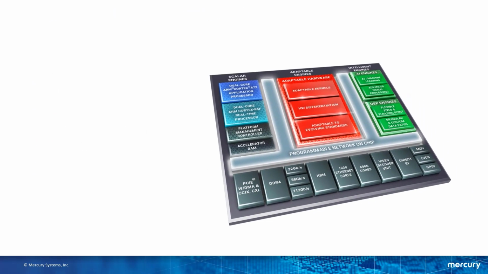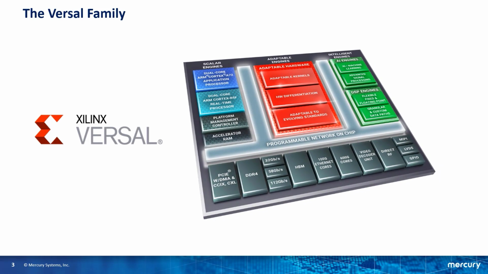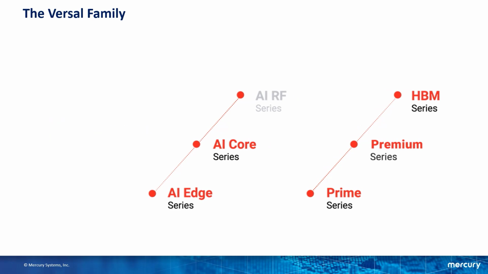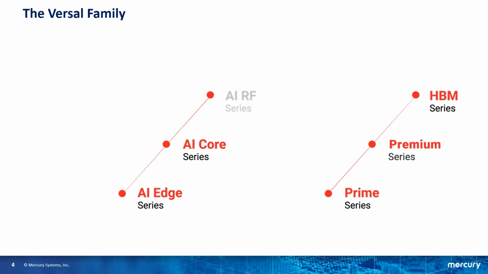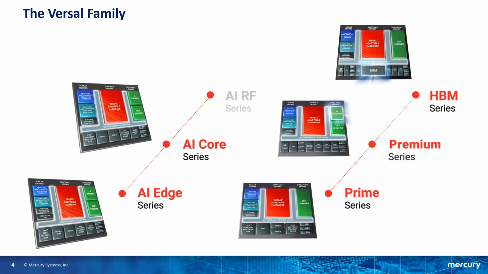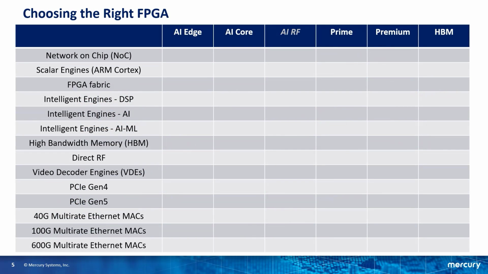Throughout these slides, I've been using this block diagram, and this is like the super Versal. It shows all the possible resources of the Versal on one block diagram. But each member of the family trades off some resources for others, so understanding what resources are available in each part is important. You can see these differences in all the different block diagrams of each part, but they're kind of hard to actually appreciate, so I'd rather do this with a table. So we can compare the AI Edge, the AI Core, the AI RF, the Prime, the Premium, and the HBM.